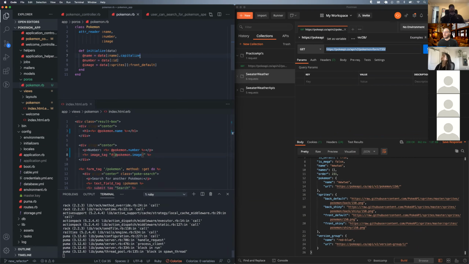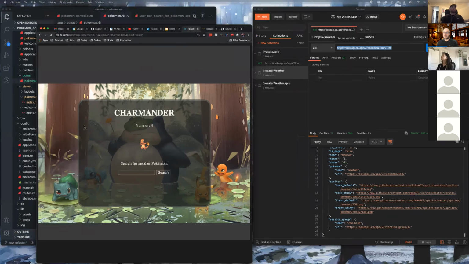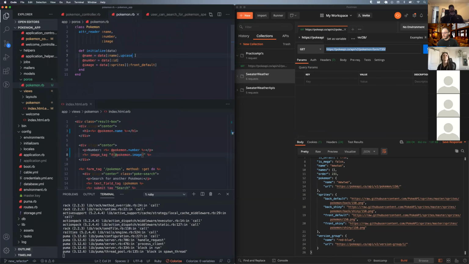Cool, so this works, and then we can do whatever we want here. So if we want to upcase Pokemon names throughout our website, we can just change it in one spot. So there are a lot of things we can do with POROs that will make maintaining a larger Rails app a lot easier than doing this on the view and calling our API everywhere, or calling the hash of the API. I'll make better capitalized. Any questions about the PORO? I know this is a really simple one, but this is the basics of what you'll need to do with POROs throughout the mod.